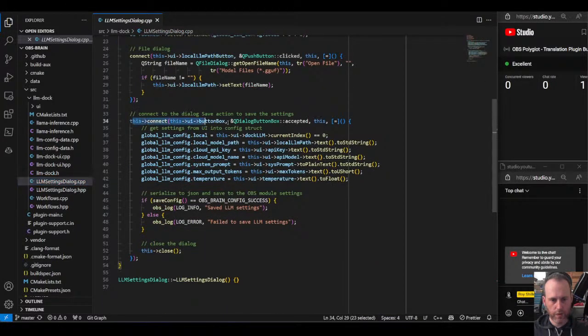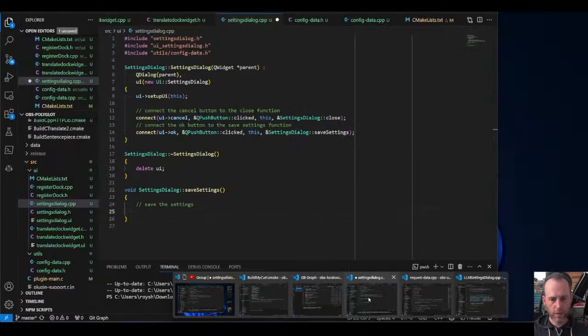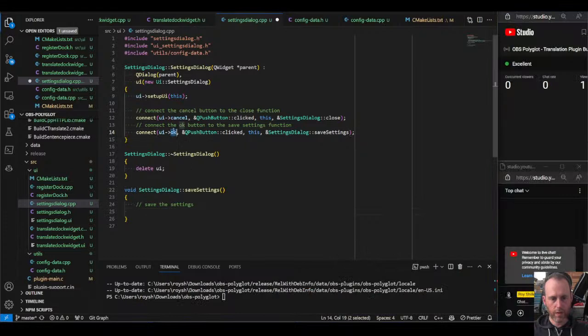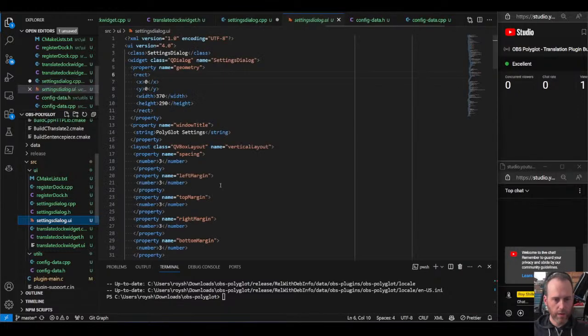So first of all, disconnected, the button box accepted. Was that right? Okay, I actually don't know. Cancel and okay. I don't think that's the way that it's set up.